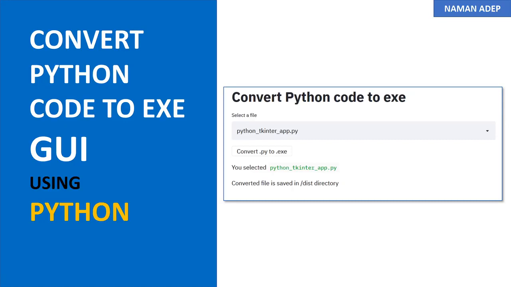So our tool will also have a graphical user interface which we are going to create by using a package known as Streamlit. So in the program we are going to have two Python files. One is the Python file that is to be converted into exe file, and one is the Python file that will convert the other Python file into exe file.